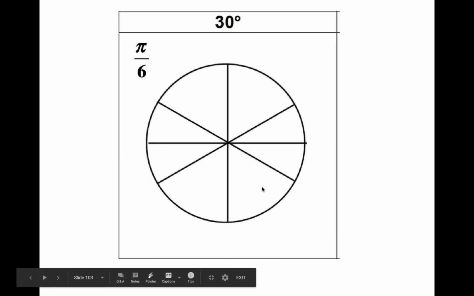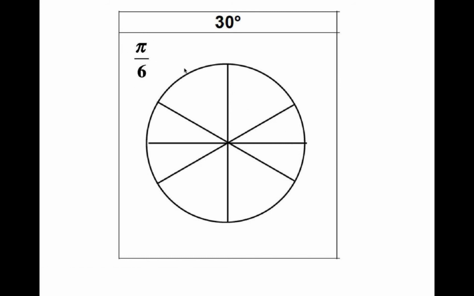So my picture is going to look the same. We're just going to label the reference angle with pi over 6. So notice a sixth of a pi is less than half a pi. So it's going to be here, where this is a sixth of a pi. This still is 30 degrees. So opposite is 1, adjacent is root 3, the hypotenuse is 2.